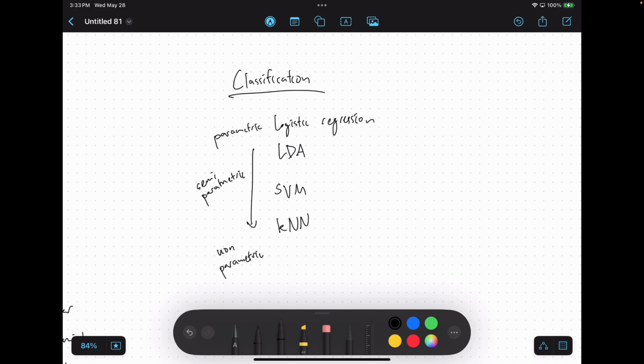Yeah, so we have these tool sets that we have built up, right? In our continuous space, we go from linear all the way down to neural networks through this pathway of going from the most parametric models to semi-parametric, non-parametric.